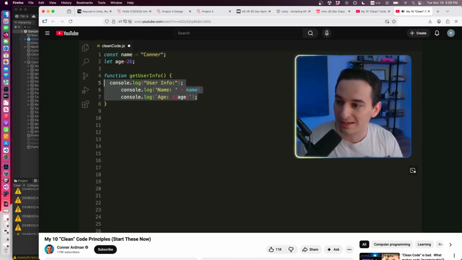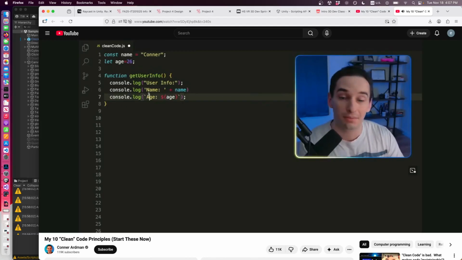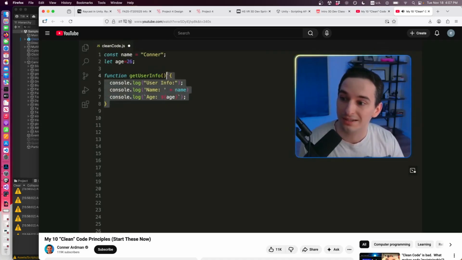So first of all, this indentation is just inconsistent. So let's go ahead and fix that so that everything's indented to the same depth for the same sort of nesting level, which in this case is all nested 1 indent into this function. But then we also have some smaller differences.